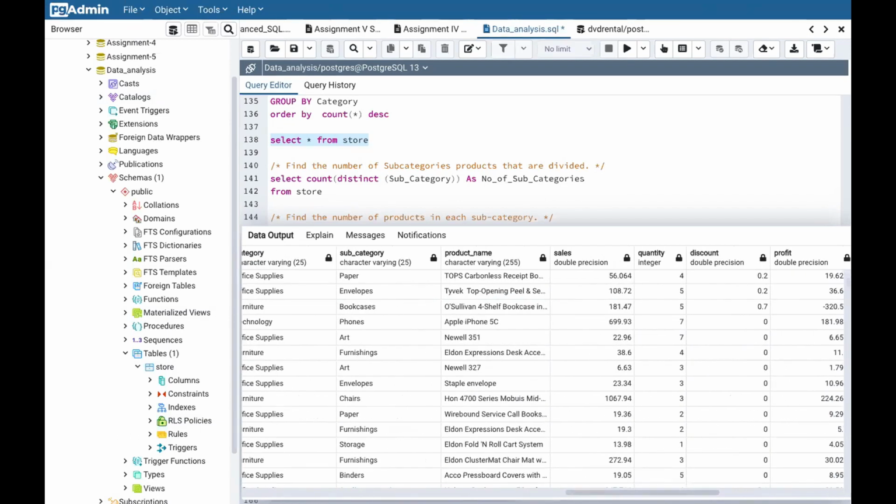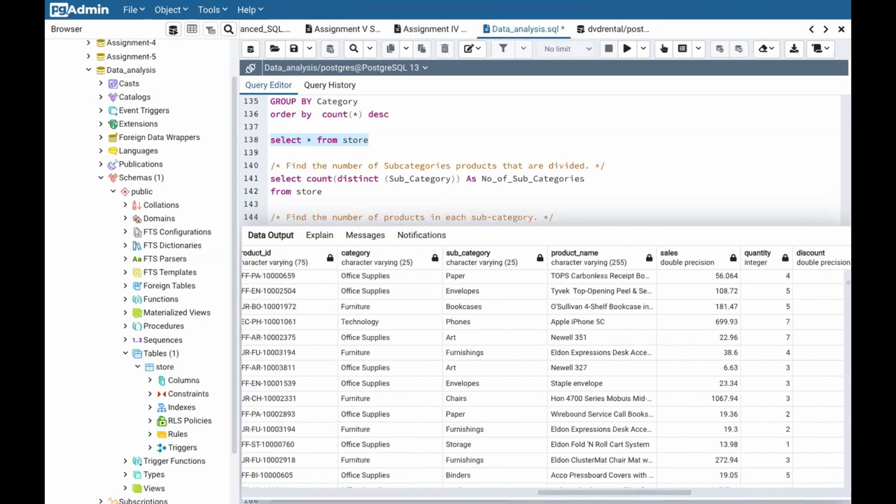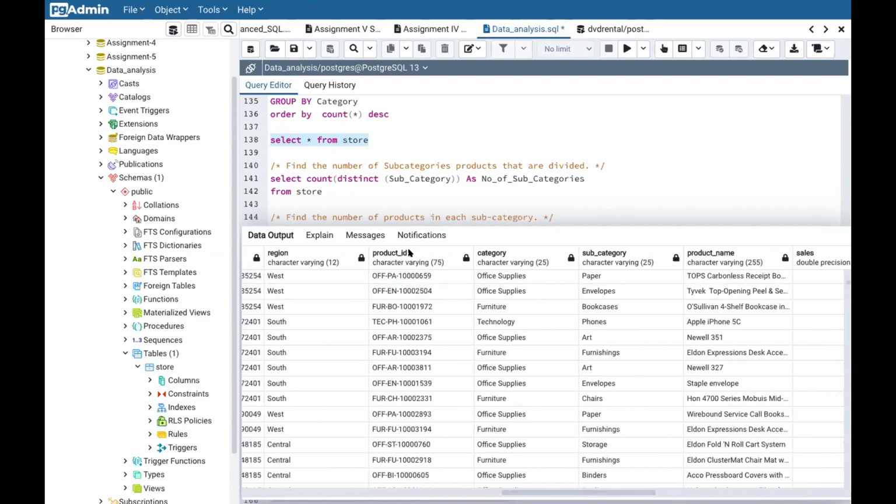Now we are doing the product level analysis. For the product level analysis, I think you can see we have four major columns that we can play around with. So the question right now is to find the number of products in each subcategory.